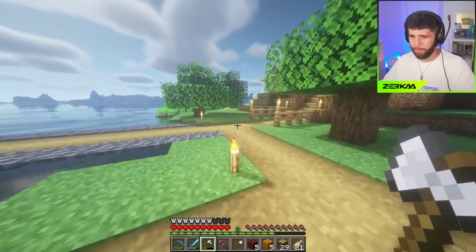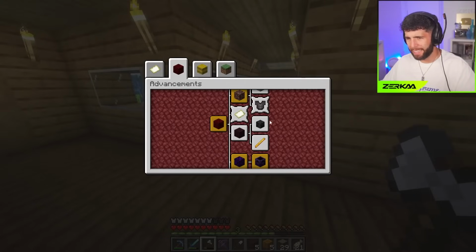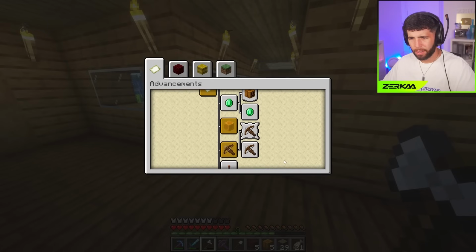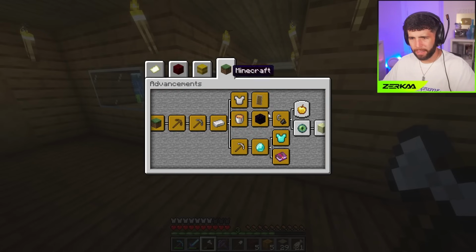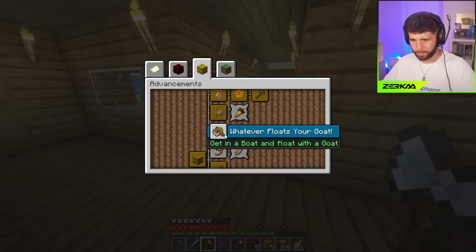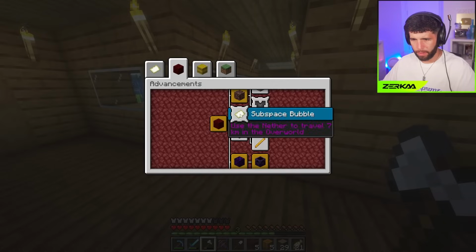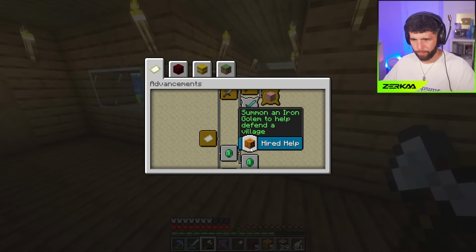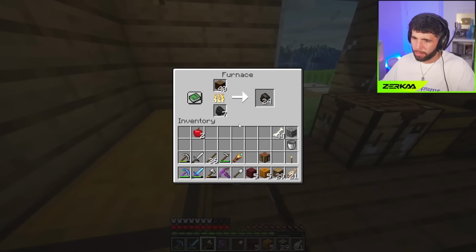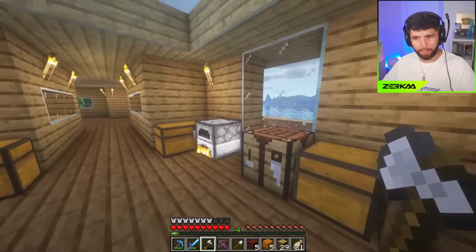There you go. An iron golem is what people wanted me to make. Now, the advancement says that it needs to protect a villager, I think. That one does that. Is it in here? No. Is it in husbandry? Where is it? No. It must be in here. Yeah, summon an iron golem to help defend a village. But maybe, just maybe, it doesn't need to be a village. It just can be here.